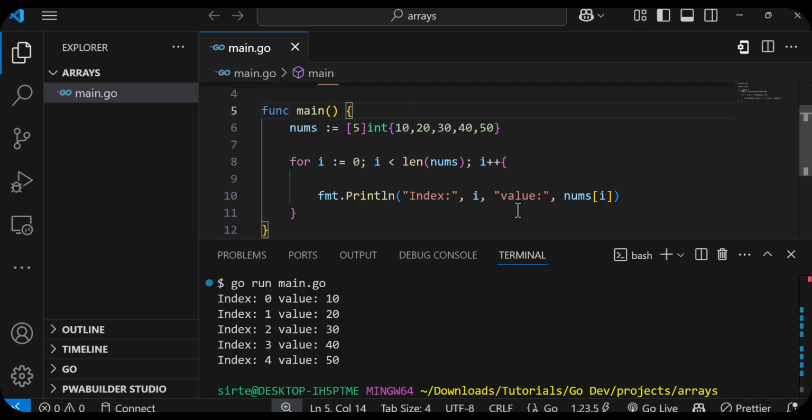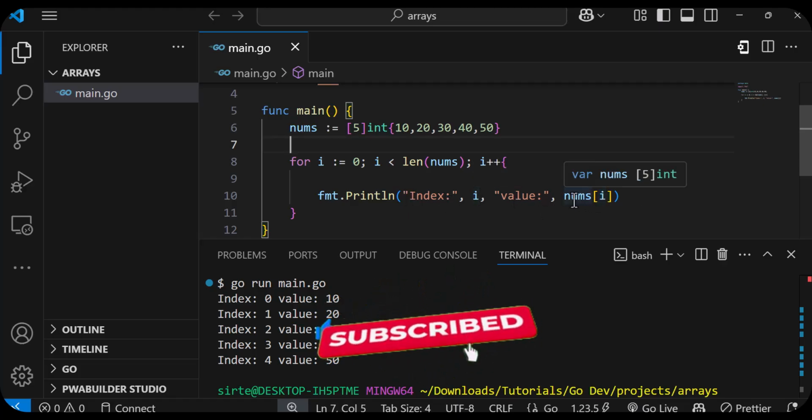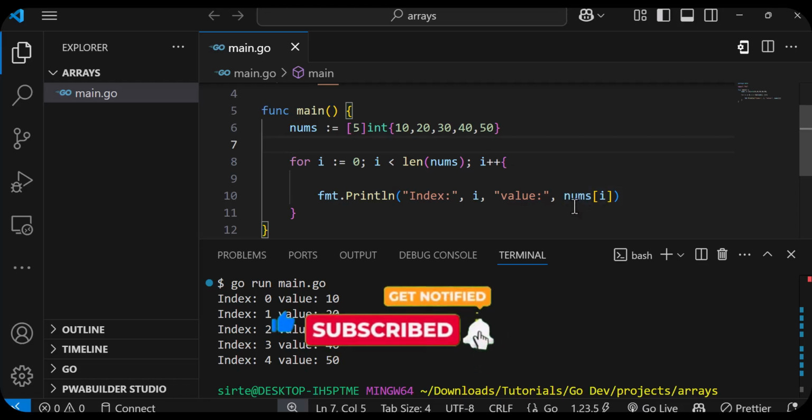And it's continuous like that. So it goes to the next one. So for i equal to 1, the value is 20. And it continues till it gets to the end, because we said that for i, if it is less than the length of nums that we have declared over here. So each one is an index starting from 0, and it will print it off for us. So as we have seen here, the index will print out the index, and the value will print out the value for that specific index in the array that we have declared.